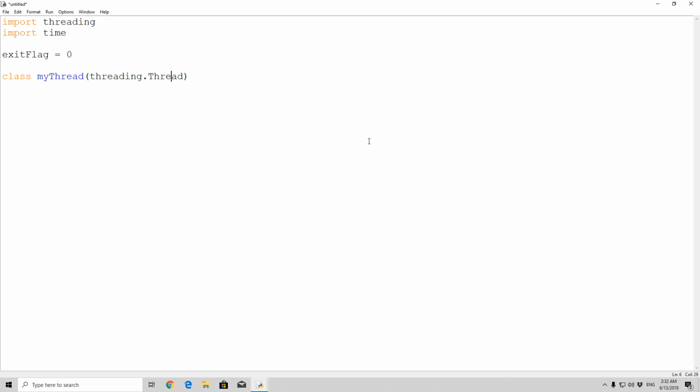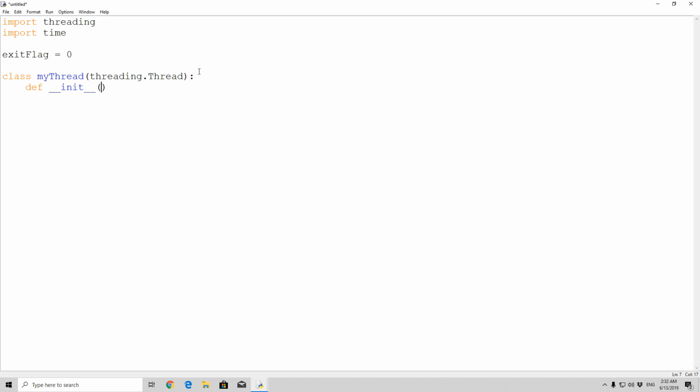I already told you that in the threading library there is a Thread class, therefore we are going to use its methods in our own class. So we created the class myThread, and from this library we used this class. Then specify the colon. The next thing is we need to create the init function as usual, so simply specify def __init__.